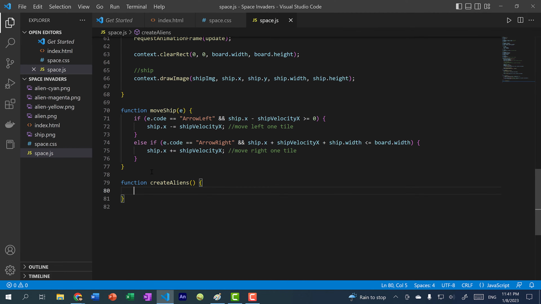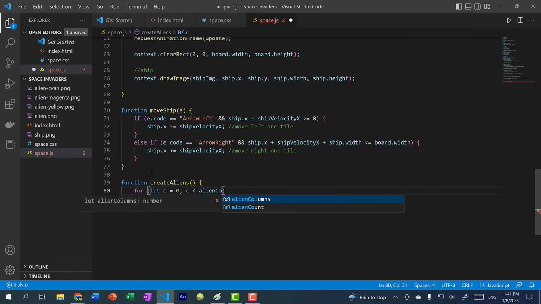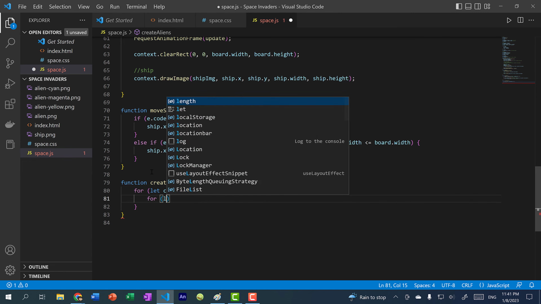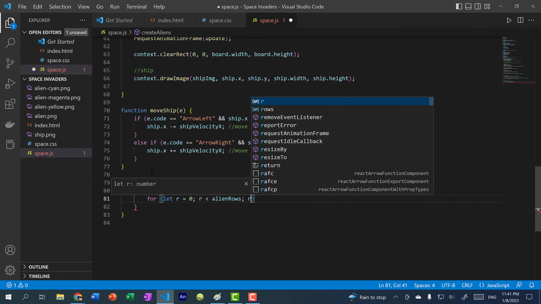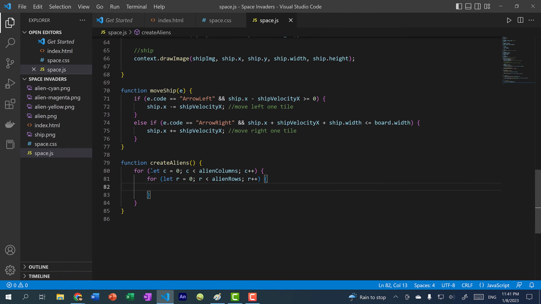And then let's scroll down and add a function called createAliens. So in here, I'm going to use 2 for loops: for let c = 0, c less than alienColumns, c++, for let r = 0, r less than alienRows, r++. And here I'm going to create an alien object.